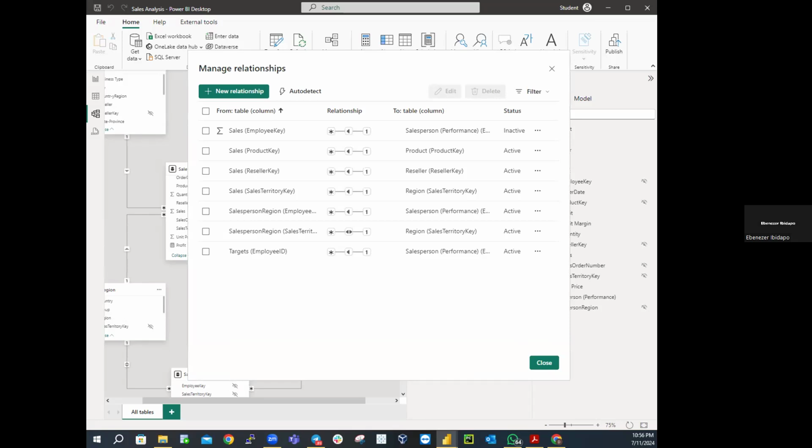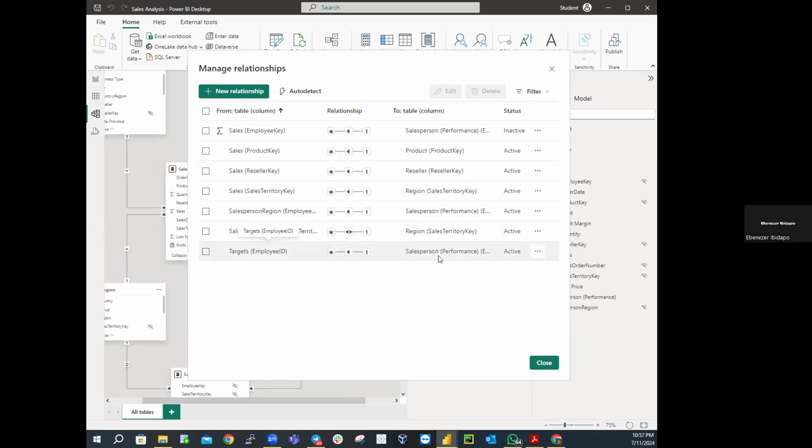So you have your salesperson employee key to salesperson. You can see now it has created a relationship between salesperson performance and targets.